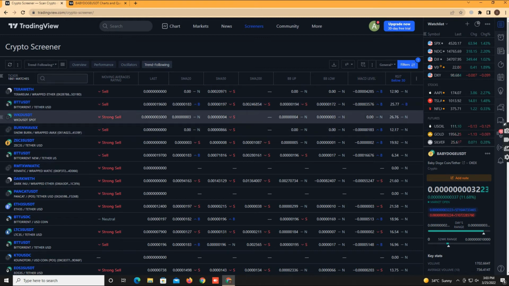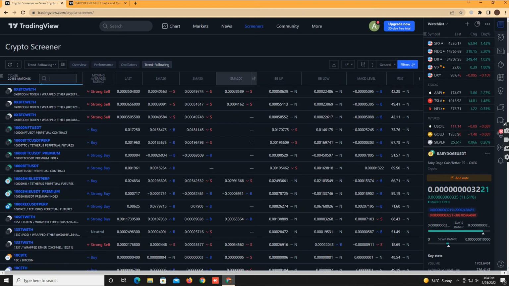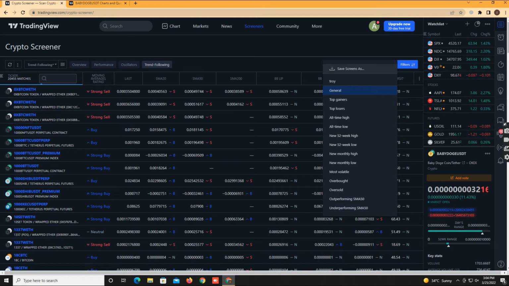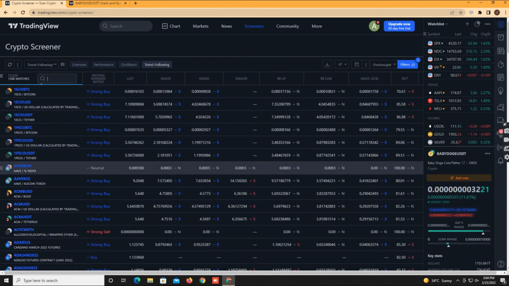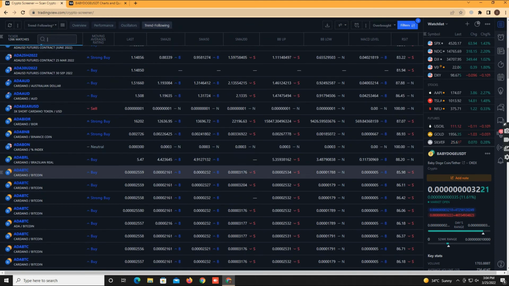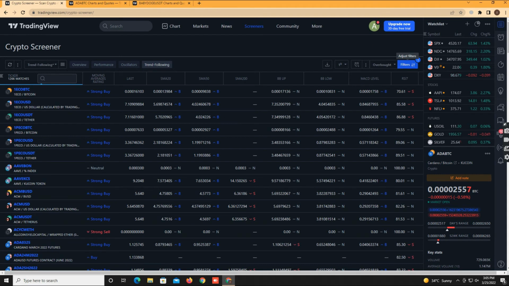That's when it's oversold. And then in this column you can check top gainers, top losers, all-time high, all-time low, and which coins are overbought and which coins are oversold. You can click on it, and then it will filter the coins. You can check any of these, like ADA, BTC. It's already been overbought. So there are lots of futures, you can look into it.